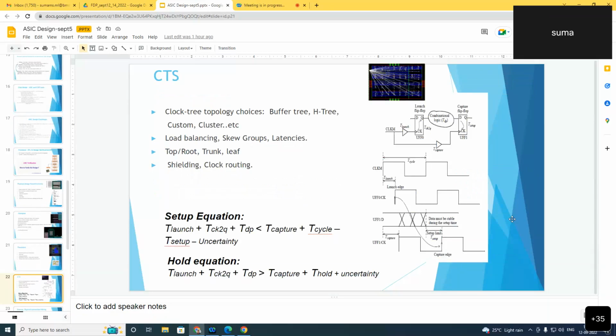Then CTS also. So we need to calculate, when we try to capture those waveforms at the launch edge and the capture edge, what will be the setup and the hold time if there are metastability issues coming into the picture. Especially in the medical domain, whatever data we have to set at that time will not happen with respect to one clock cycle, since this is very crucial. We have to take care of these metastability issues.